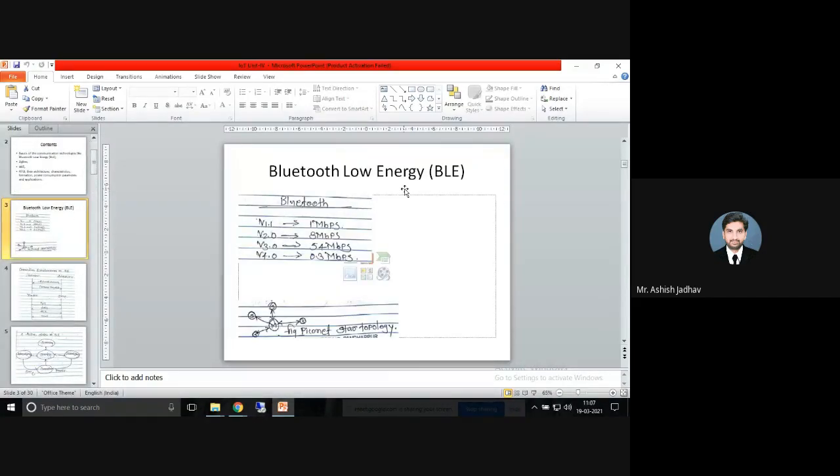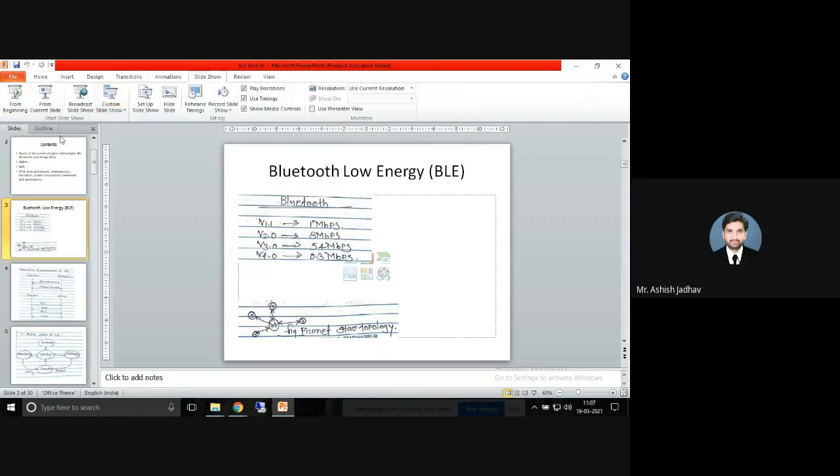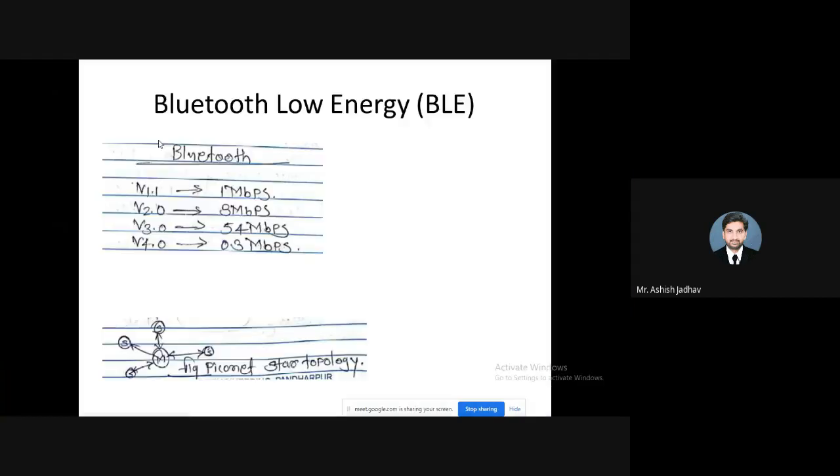This is Bluetooth, right? So Bluetooth Low Energy we have compared with the classic Bluetooth. In classic Bluetooth, we have three different versions: version 1, version 2, and version 3. They are intended to provide a higher data rate. Version 1 provides 1 Mbps, version 2 3 Mbps, and version 3 54 Mbps. These are classic Bluetooths.